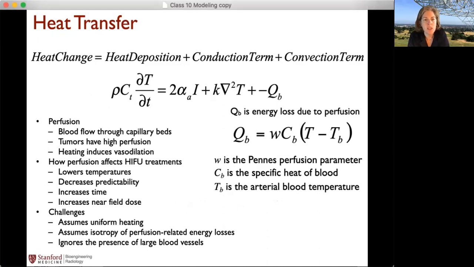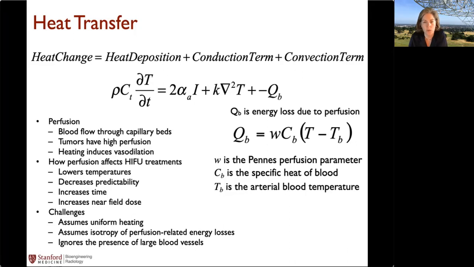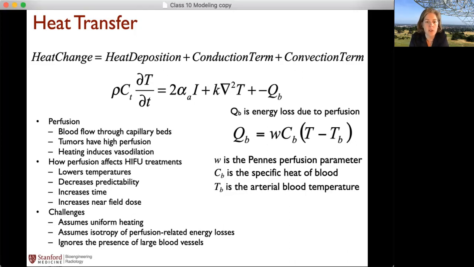All right, so in terms of the heat transfer equation, now this last convection term is the energy loss due to perfusion. And so this is where the heat equation turns into the Pennes bioheat equation, because Pennes was a researcher who did some work on this, and he said, well, this component back here is made up of these components. So there's the temperature difference between the tissue and the blood. That governs how much heat is taken away with the perfusion term. And of course, you can imagine if the blood is much cooler than the tissue, it's going to take away more heat. Then there's a constant there. It's the specific heat of the blood. So that's how much heat that the blood can hold. And then there's a constant. So that's the component over here that's due to the perfusion.